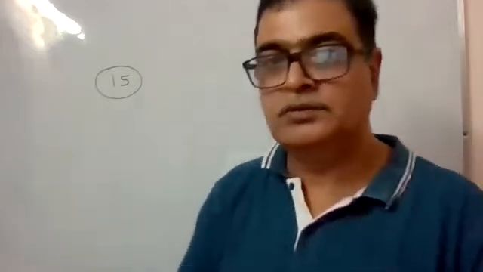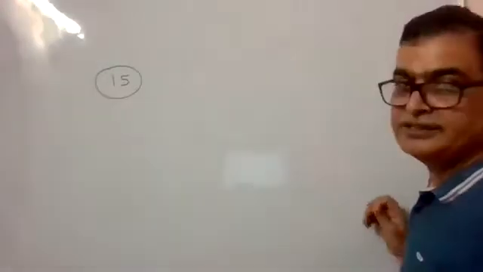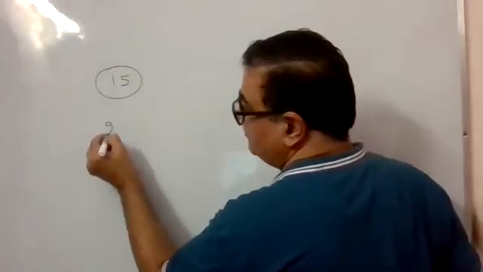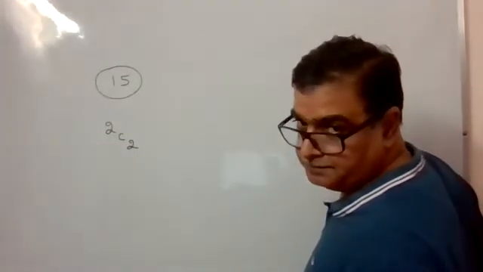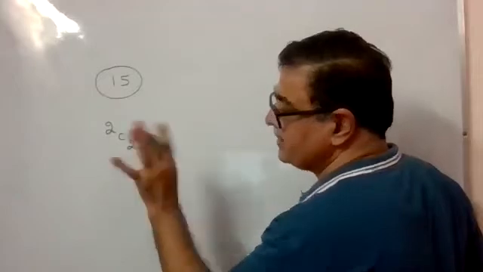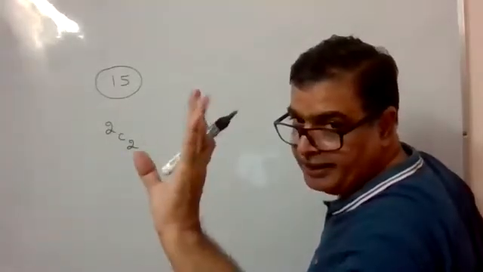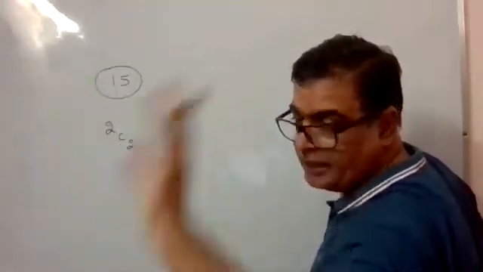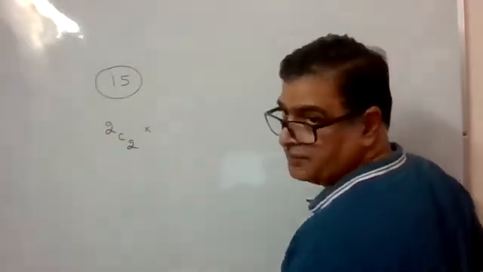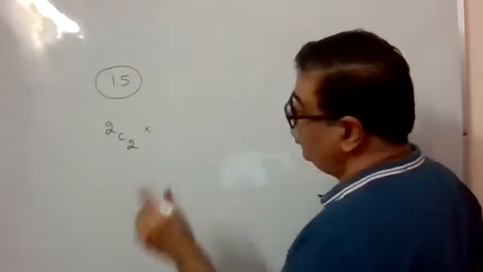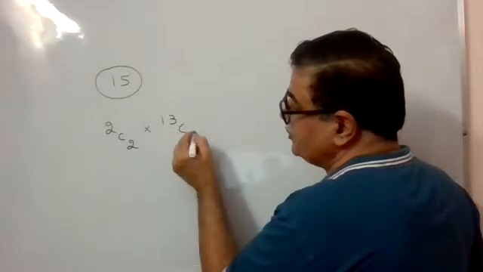13C9. Yes, 13C9. पहला काम जो 2 player आपने already decide करे, that is 2C2. Out of 2 we are selecting 2. उनका तो already decided है. 2 में से 2 का selection होना ही होना है. इनको आप कुछ नहीं कर सकते. अब आपके पास रह गए how many? 13. उन 13 में से 9 का और selection आपको करना पड़ा.